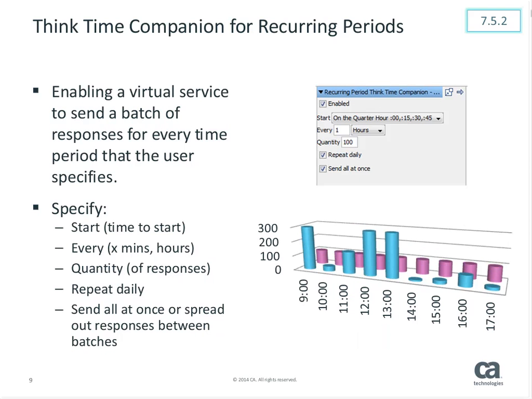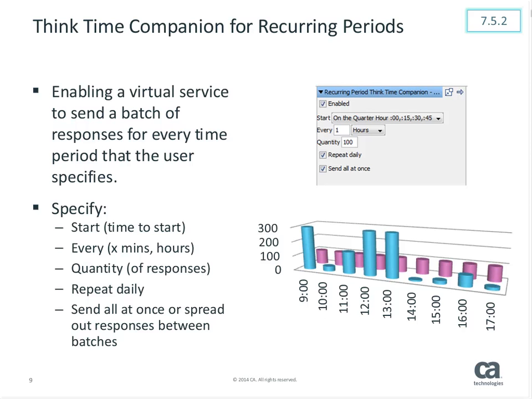Okay, the other companion that we have is for recurring periods. This enables the virtual service to send a batch of responses for every time period that the user specifies. In this example, you would set the start time of when you want the recurring period to start, and then you set the recurring period.